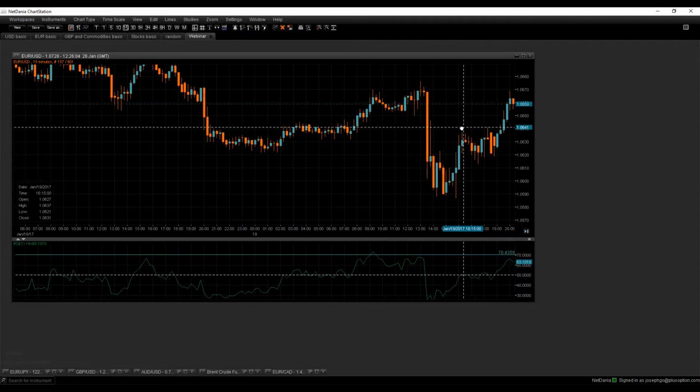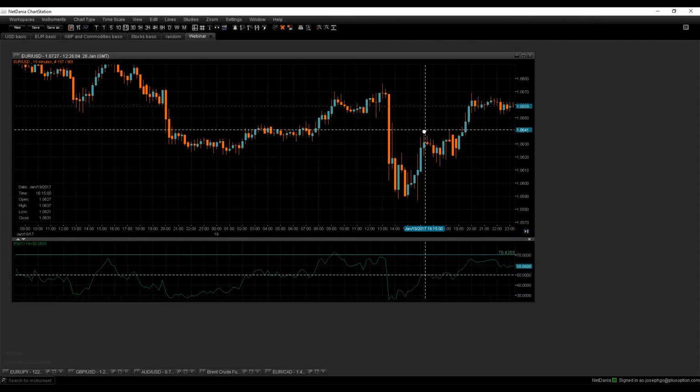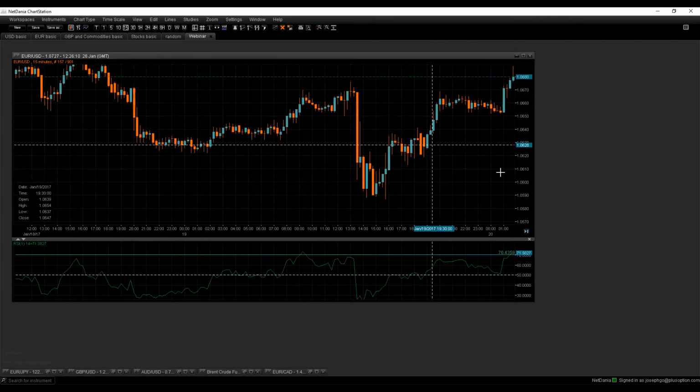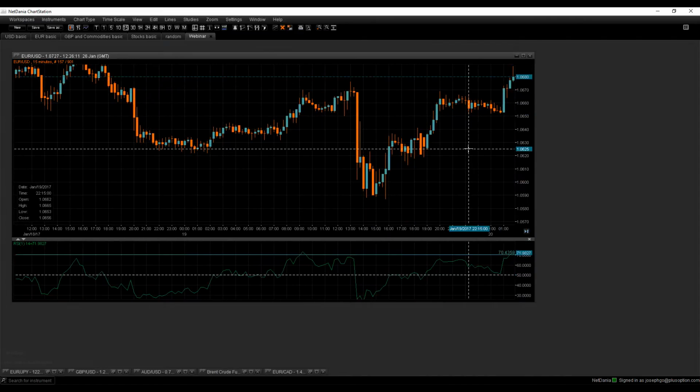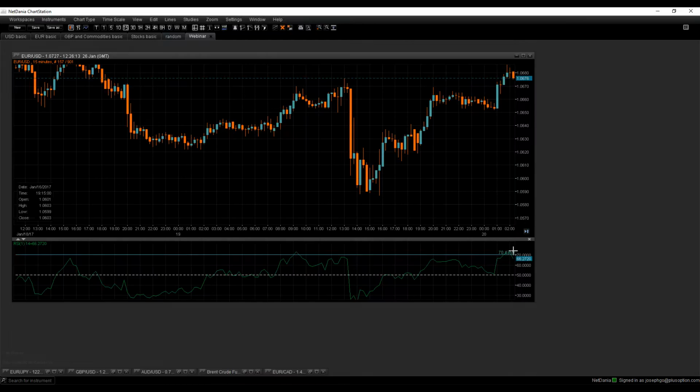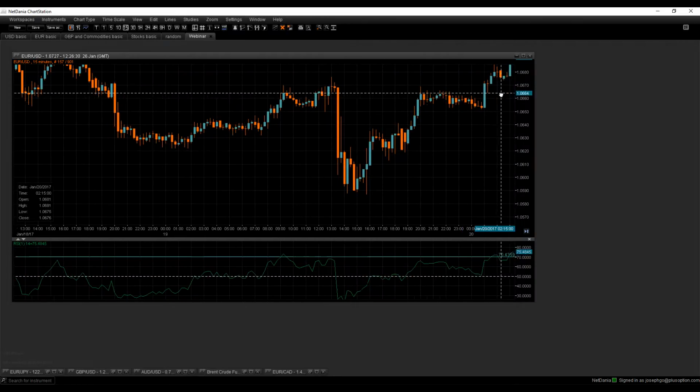We want it to actually cross above the 70, not just come close to it. Okay, so we have it crossing above the 70, and now we're waiting for it to cross back below, which happens right between these candles. The price would have been right around here, and what we want to do is that we would take a 1 hour put on that, and let's see what happens next.